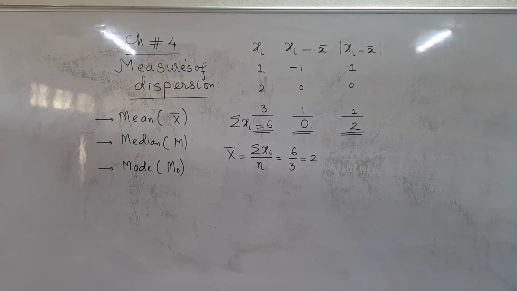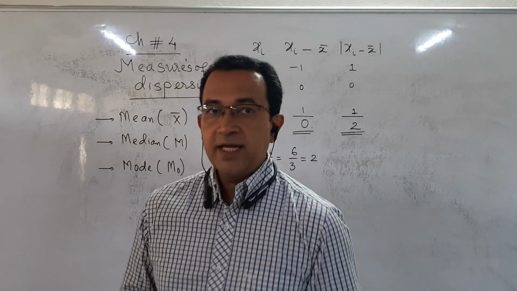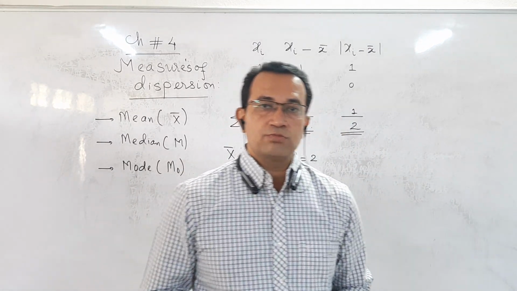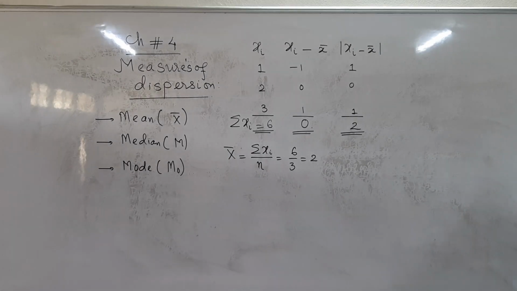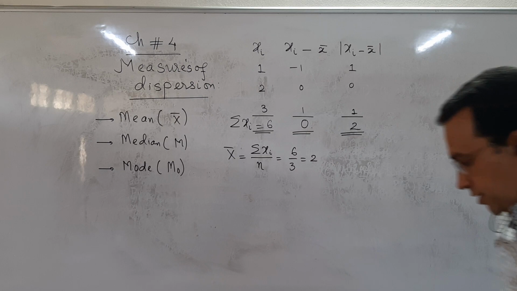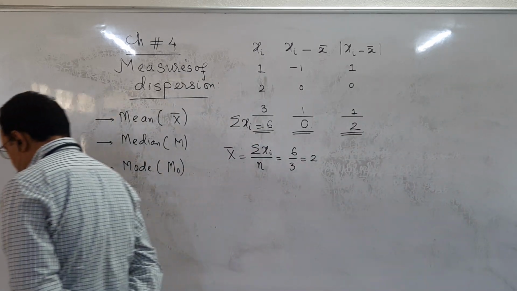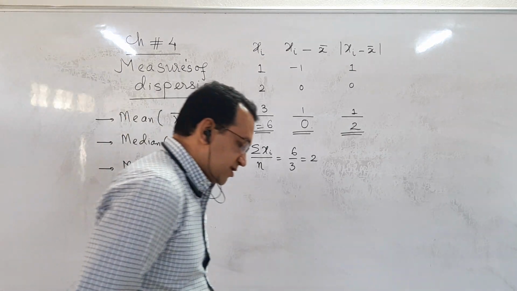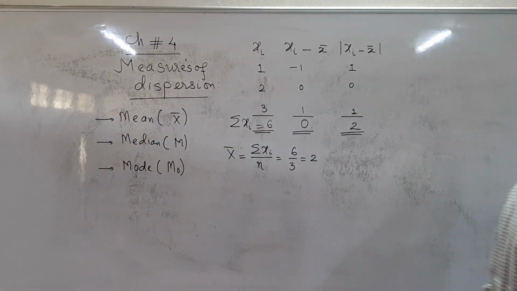It must be a stable measure. That is, if samples of the same size are selected from a population and I calculate those measures for the samples, the value must be almost the same, and it should not be unduly affected by the large and the small observations of the given data. Students, if you refer to this theory of chapter 3, this will almost be the same. The 6 characteristics are almost the same.